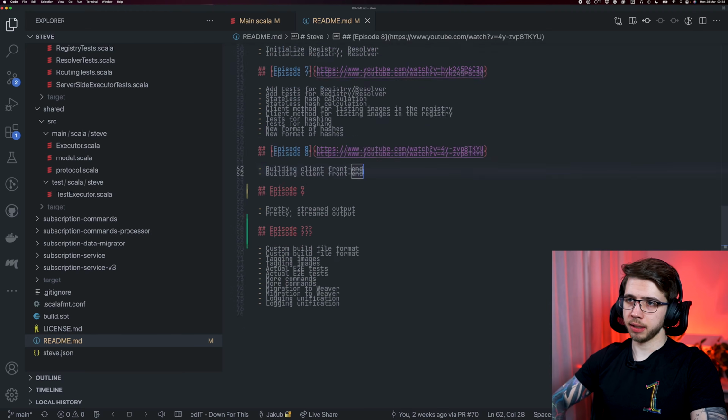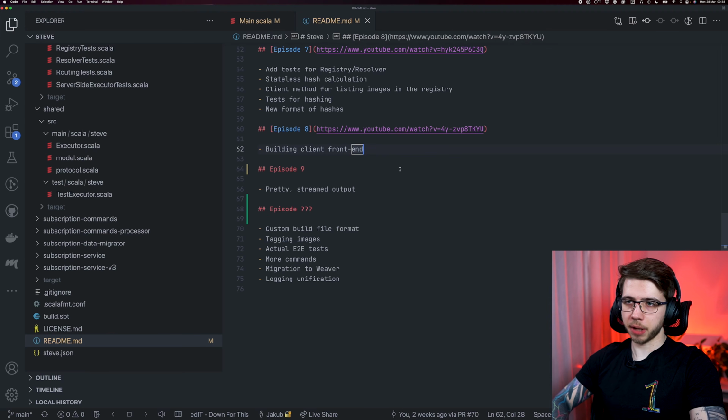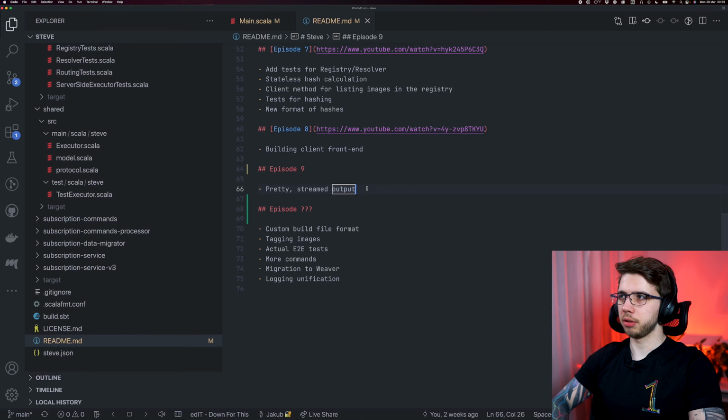And for this one, I was thinking we could add some streamed output, because currently the client sort of just sees nothing until we actually get a response from the server. And it would be nice to have something like in a Docker client, where if you run a build, you'll see the progress of that build as you are watching the client run, even though all the work is happening in the server. So that's one idea for what we could do. That seems to be a little time consuming, like when I think about how long it's gonna take. So I don't know if we'll have time for anything else. I'm only planning to record for an hour today.